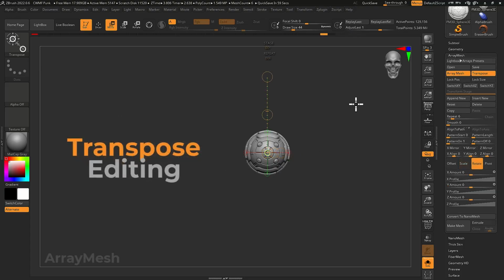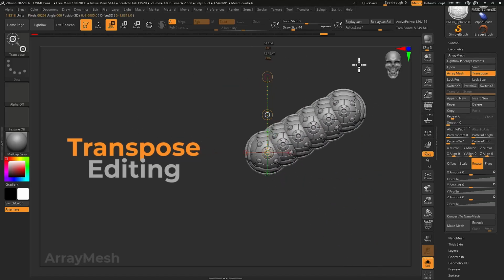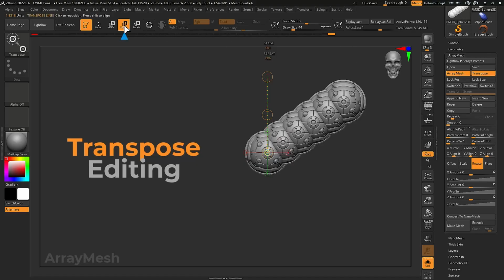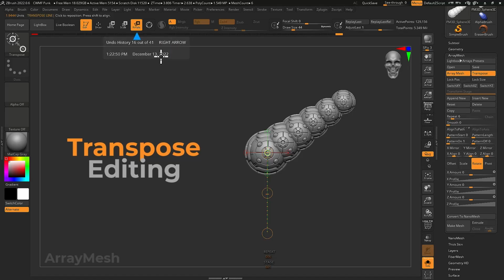You can perform the same edits swiftly with the Transpose tool. While in Move mode, reposition the center circle's inner circle to control the offset. Switch to Scale mode and manipulate with the handles to control the scale transitions. Lastly, switch to Rotate mode and use the Transpose tool to control the rotation.